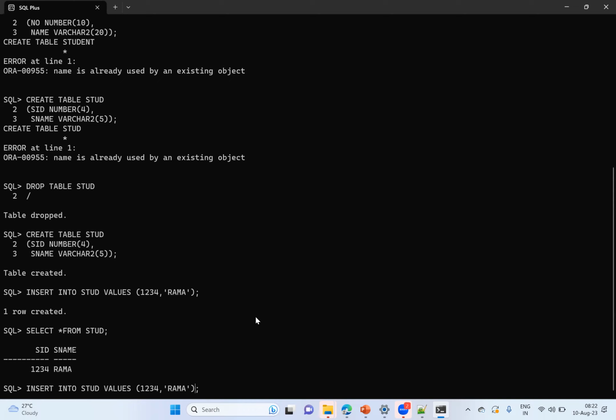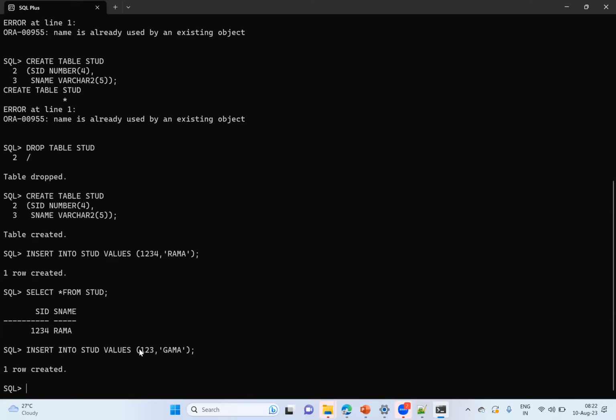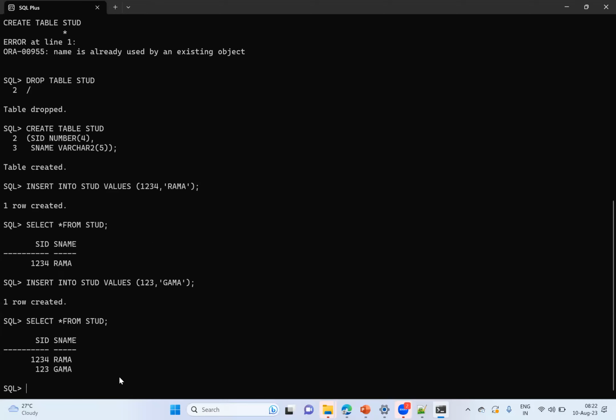Now I am trying to insert only 1, 2, 3, gamma. Are you able to insert the data? Yes. You can check the data as well. Now let me try 1, 2, 3, 4, 5, Sita.